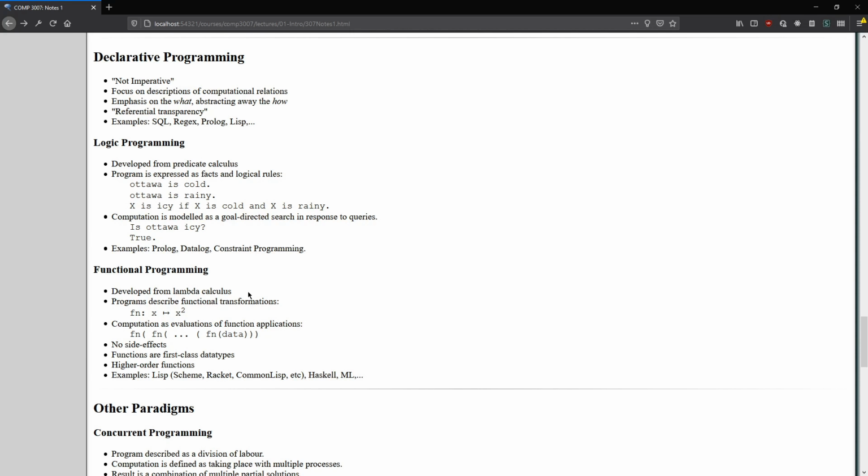Okay, so in functional programming, computation is done as evaluation of function applications on specific inputs. So I write some function, something like fn here. I apply that to some set of data. That gives me back some sort of result. And then I can apply other functions and apply other functions and apply other functions to the results of those things. So we get this chain of functional transformations. So we start from our input data, and the result at the end would be the output, or the return statement, if you will, of the final call of that function. So all computation is essentially done as the application of functions onto their data.